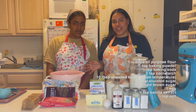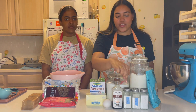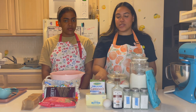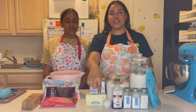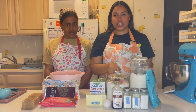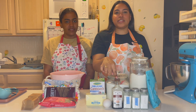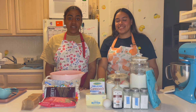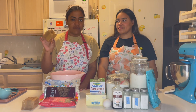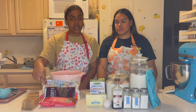And these are the ingredients. We're going to need one and a half cups all-purpose flour, half a teaspoon of baking powder, half a teaspoon of baking soda, one teaspoon of cornstarch, ten tablespoons of unsalted butter at room temperature, one egg, one-fourth cup of granulated sugar, half a cup of light brown sugar, one-fourth teaspoon of salt, and one teaspoon of vanilla. For the mix-ins we're going to need three-quarters cup chocolate chips, four graham crackers — we have them in halves so we have eight total — one Hershey's bar, and one cup of mini marshmallows.